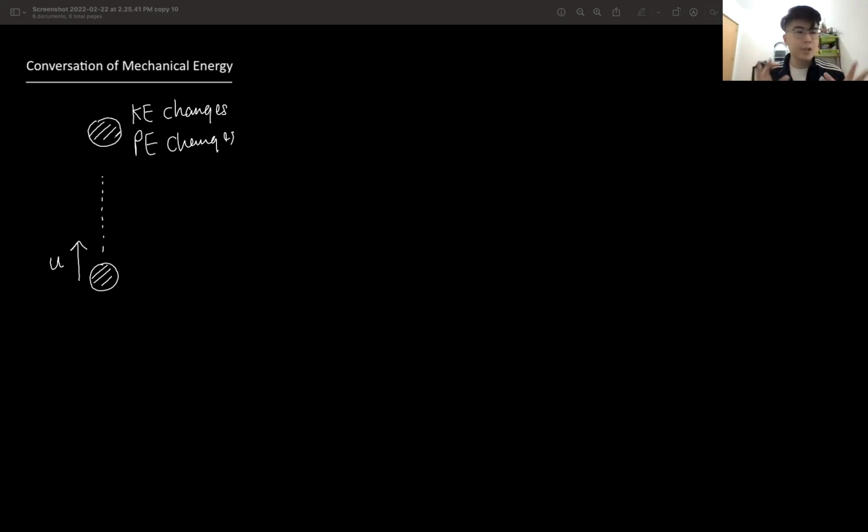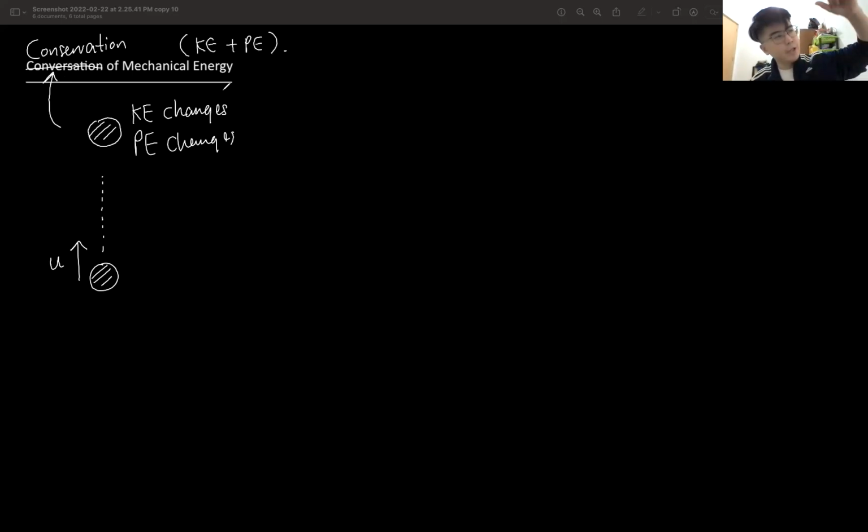By using the conservation of energy, we make a principle for this one. What is the principle called? This is conservation of mechanical energy. Mechanical energy is a combination of KE plus PE. Okay, because the ball is undergoing the change in KE and PE, so we study it, we would call that mechanical energy. Conservation of mechanical energy. Now, what does the conservation of mechanical energy say?